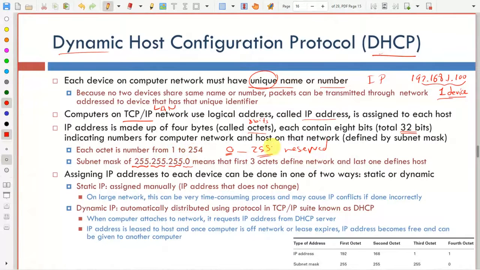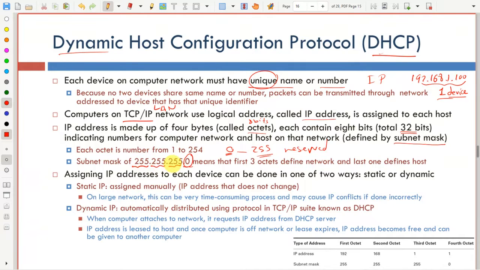Generally, you indicate the numbers. You have the computer network and the host on that network, and you define the network or the subnet that you're using with the subnet mask, as we discussed in the previous lecture. For example, if you have something that looks like this, and a subnet mask that looks like this, the 0 here would indicate that here can be anything.